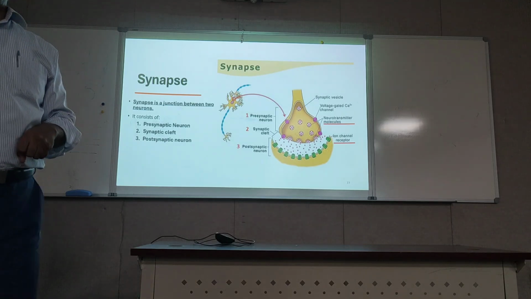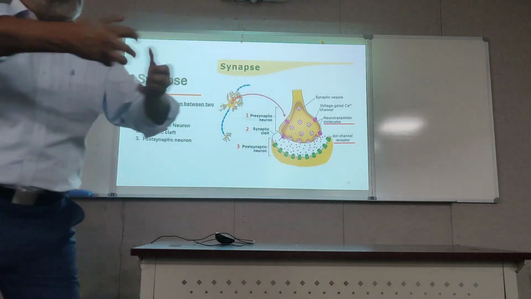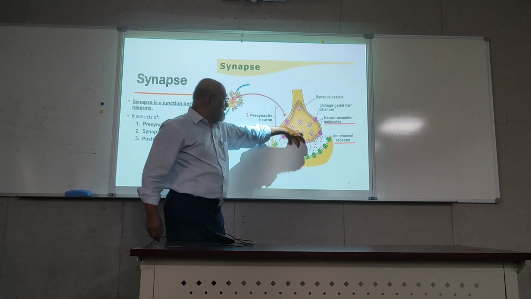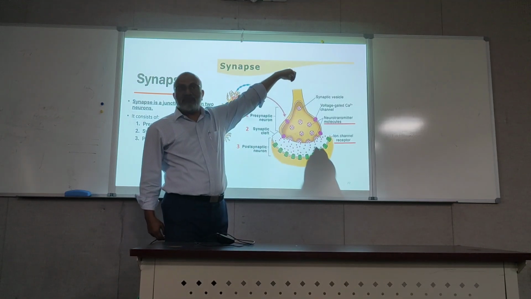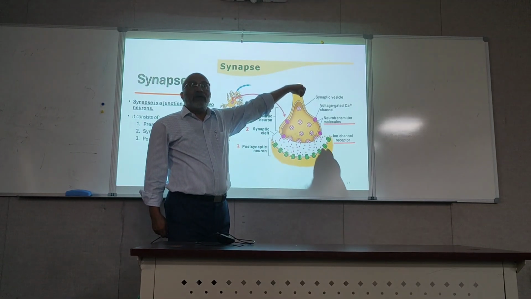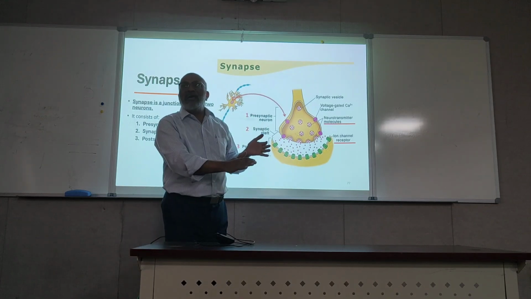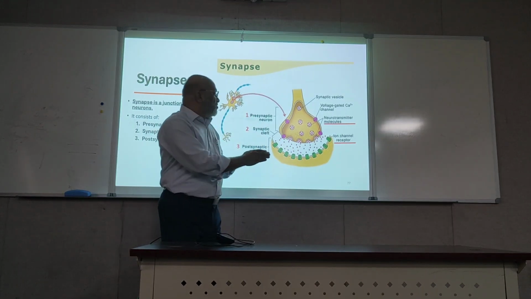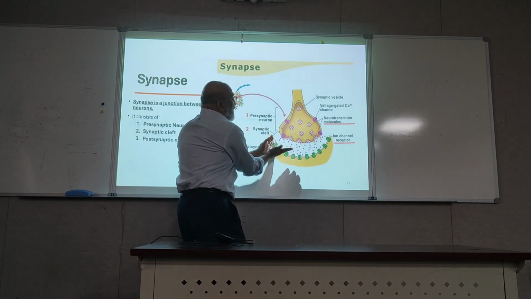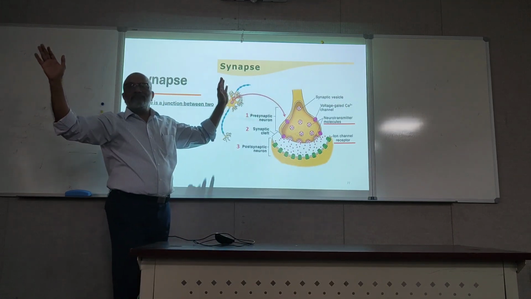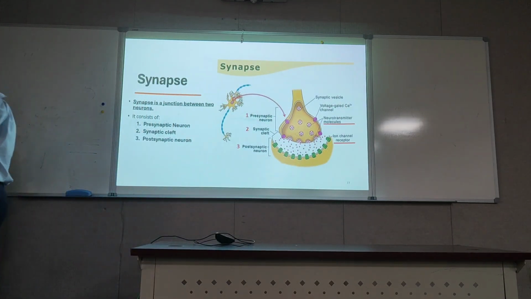Is he right or wrong? It's right. Yes. So number one, there are 3 things. Number one, it is taken back by this because it is very important. So it is taken back by endocytosis. Number 2, if it cannot be done fast, then it is destroyed by an enzyme. Number 3, it goes into the extracellular fluid and becomes diluted.